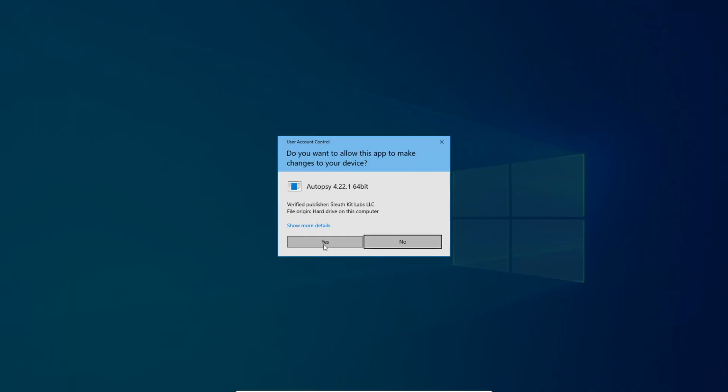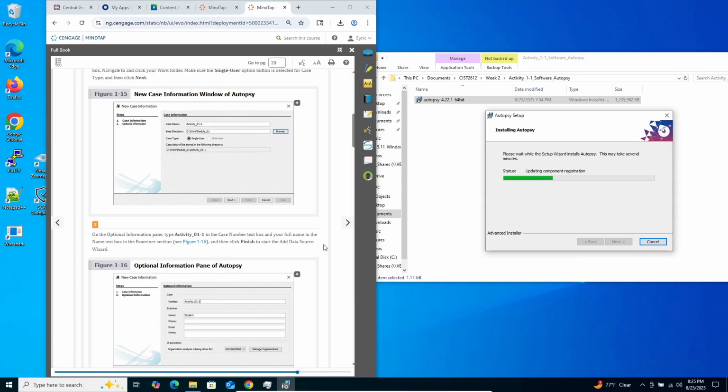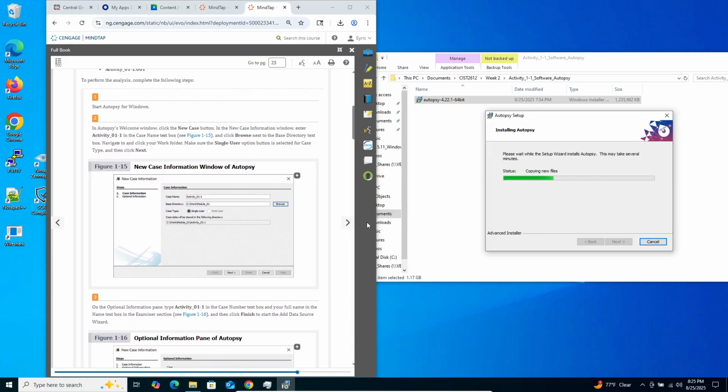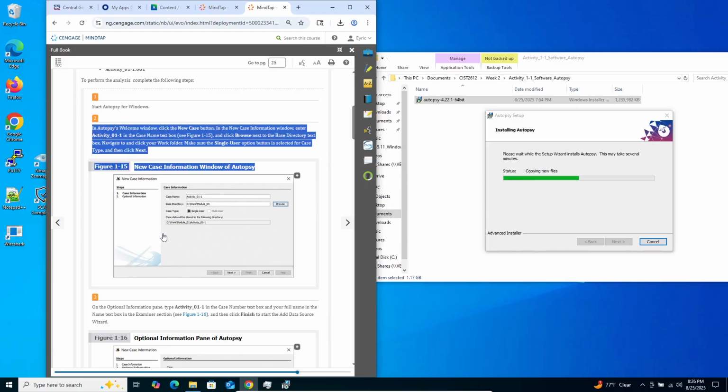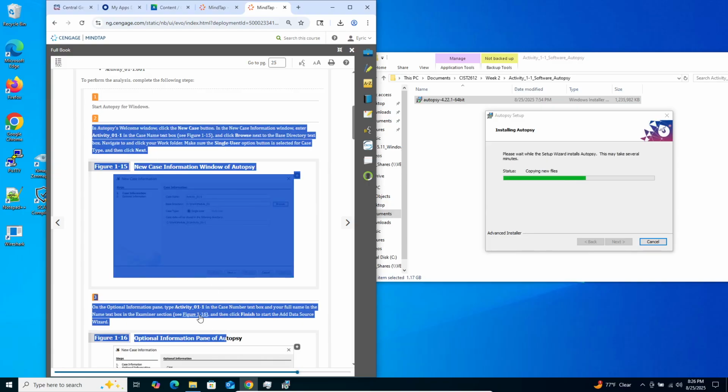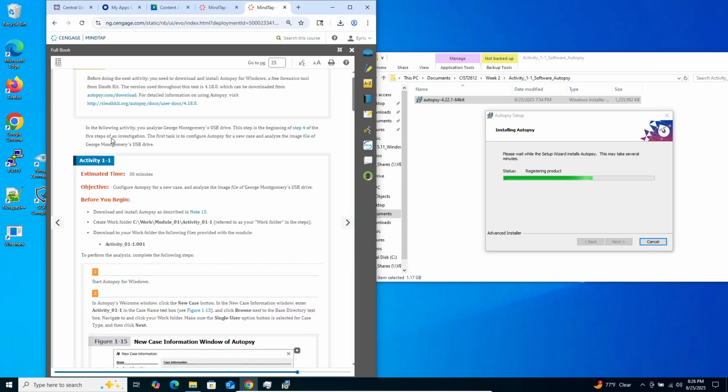Of course, it's going to ask me for permission to do an install, so I'm going to give it permission. And pay attention, because you actually have to record steps to put in your Dropbox for activity 1-1.